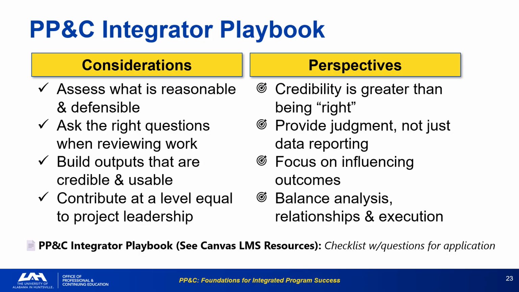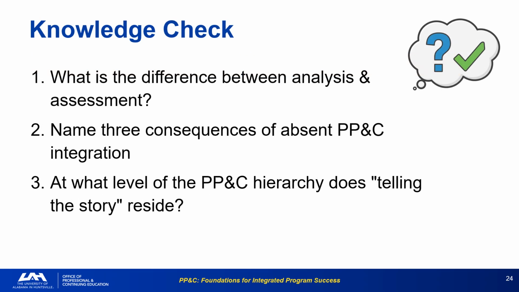It requires confidence, adaptability, and strong interpersonal judgment, knowing when to compromise and when to stand firm. Success comes from balancing fiduciary responsibility, functional excellence, and value creation. This is how you maximize your impact and credibility on the project team. You can refer to the PP&C Integrator Playbook found within the Canvas LMS resources to use as a checklist with specific questions for application. Here are 3 questions to check your understanding of Module 1 concepts.